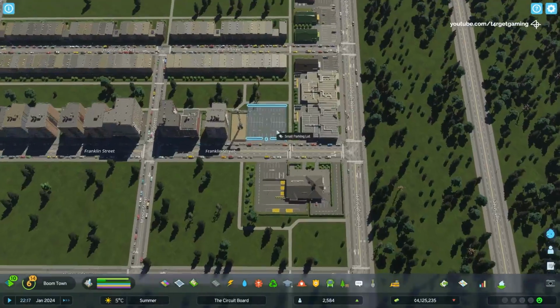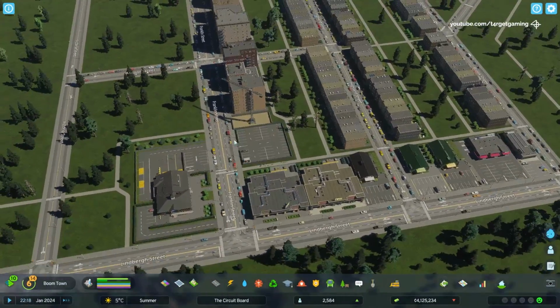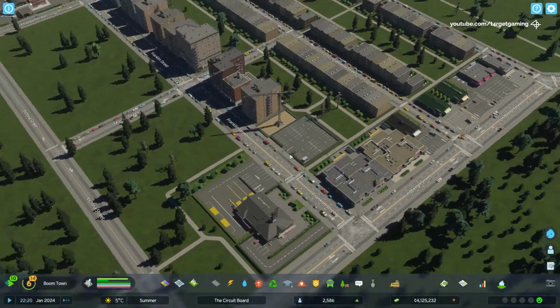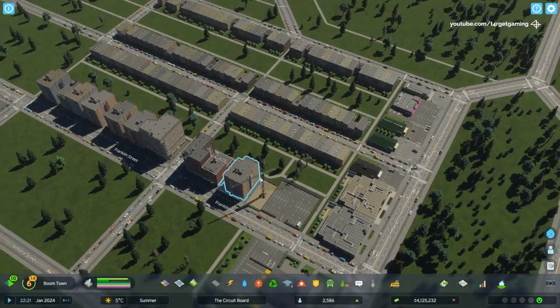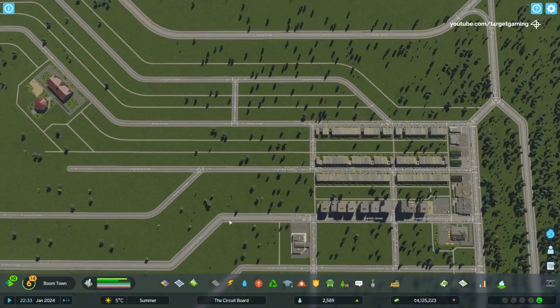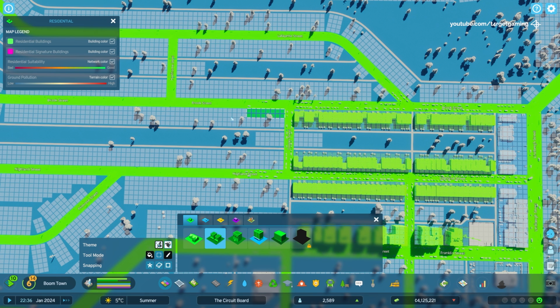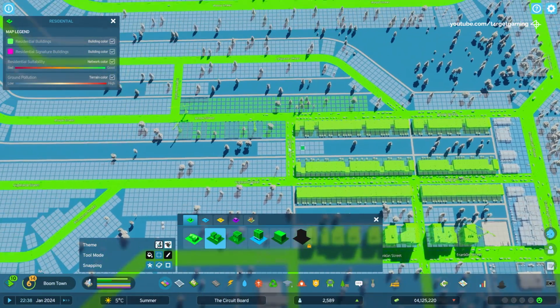And I think for the time being, I'm just gonna have one parking lot. And when this one starts to fill up and I see that this area needs a lot more parking spaces, I can then extend and add an additional one, or even upgrade this one to a medium-sized parking lot. We are having, however, some more demand for medium density housing, so I think I'm going to continue the development of this district. So I'm gonna continue zoning the houses all the way over here, so this can all be upgraded.